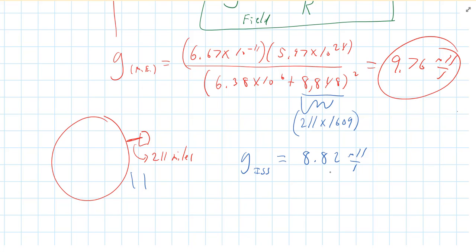Which means if you're an astronaut in the International Space Station, for instance, me, I'll use me as an example. On the Earth here, I weigh about 180 pounds. Up there, I'd weigh about 160 pounds. Well, hold on a minute. How come they don't feel their weight? Aren't they supposed to be weightless? Aren't they supposed to be floating around? Well, no, they're not weightless. Matter of fact, if they were weightless, we'd be in trouble.